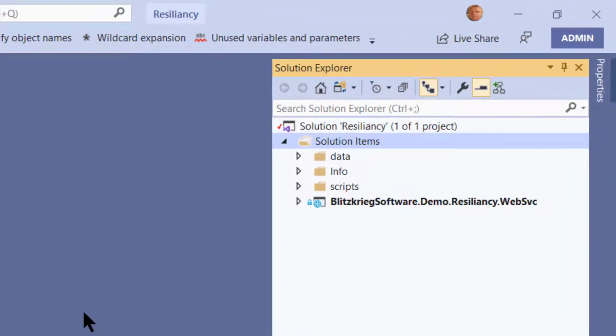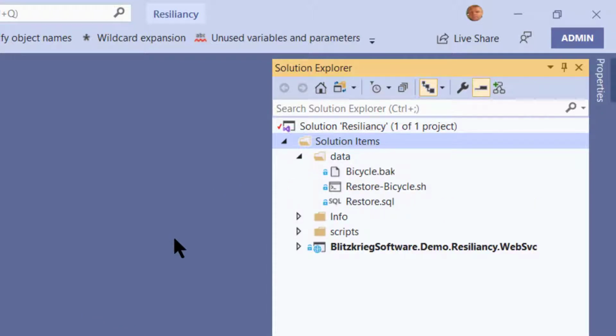Here is our demo, the way it comes up. And we have this data directory, which is mounted in the Docker container as /data, and it contains the backup, the restore SQL script, and the restore shell script, which are executed when our SQL server starts. So the /data drive matches the relative path of the /data directory of the solution on your disk.